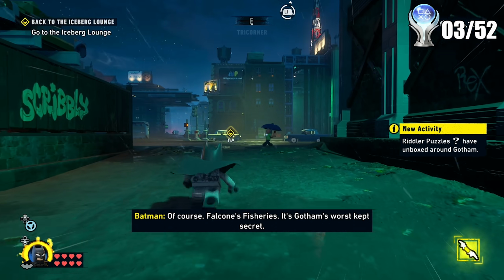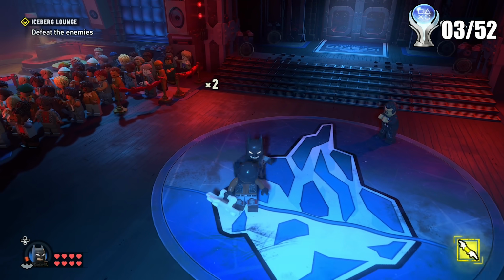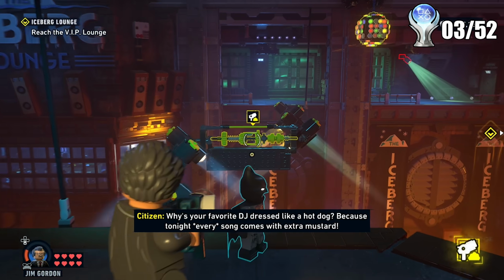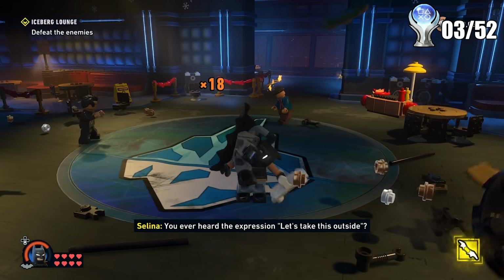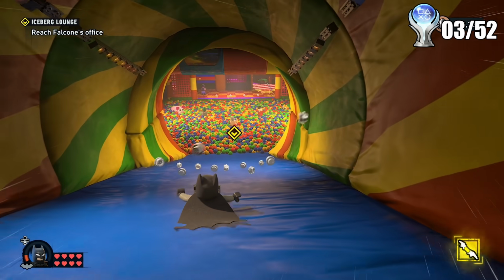Again, we end up at the Iceberg Lounge and we have a giant fight upon getting inside, because this is a famous club for criminals and where Falcone runs his operations out of. So the goal the entire time was just to reach his office. However, to get there, we had to go through room after room after room. We even ended up in a bouncy castle area, which, I mean, that's kind of dope.